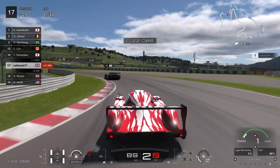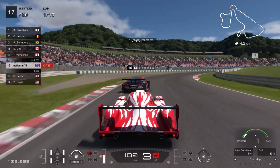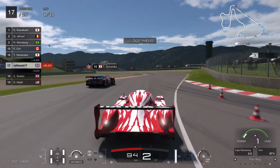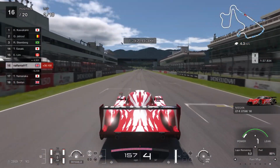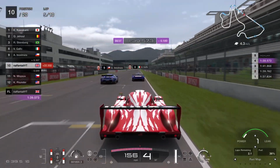Like I mentioned, the Toyota GT1 really isn't the strongest car around this track at all. Even with the downforce turned up, it did seem like the GT500 machines that are mainly racing in this race just had an advantage almost everywhere. The only place we could really pull back any time was on the straights, where we could absolutely open the car up and push it to its limit towards top speed. Apart from that, we were really struggling.